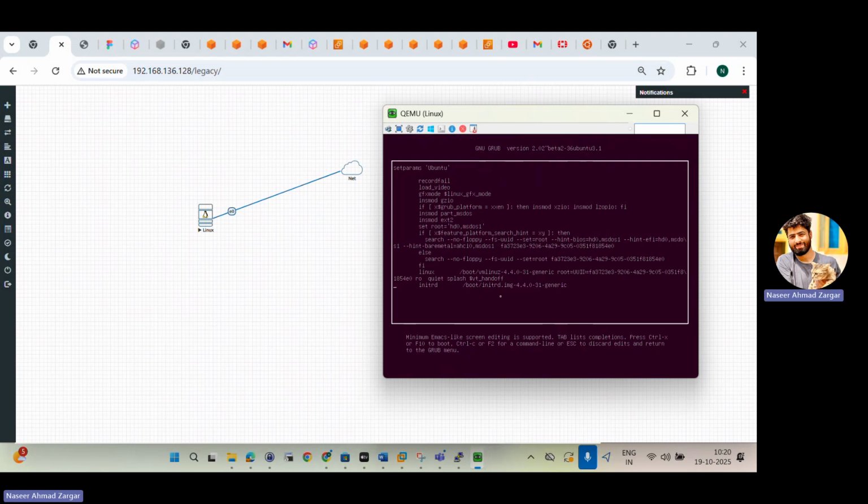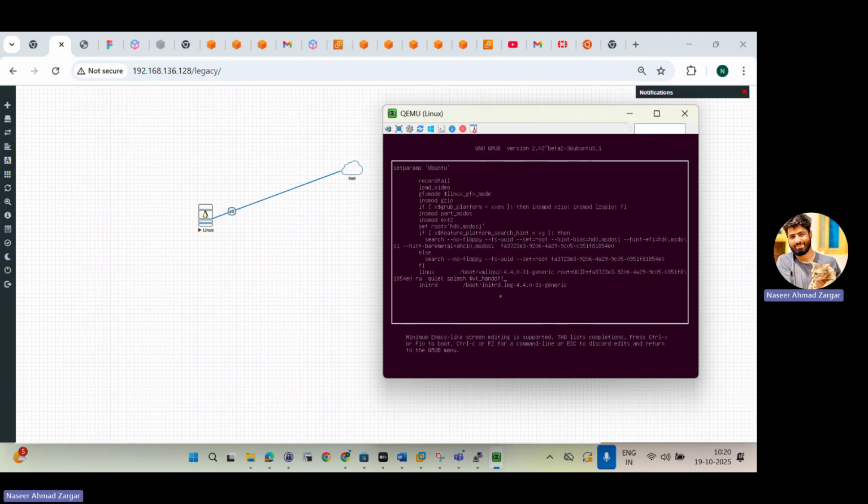So what I'm going to do here is get to the Linux line over here, and there you see this ro, which means read only. I'm going to change it to rw, read write, because we're going to make changes.